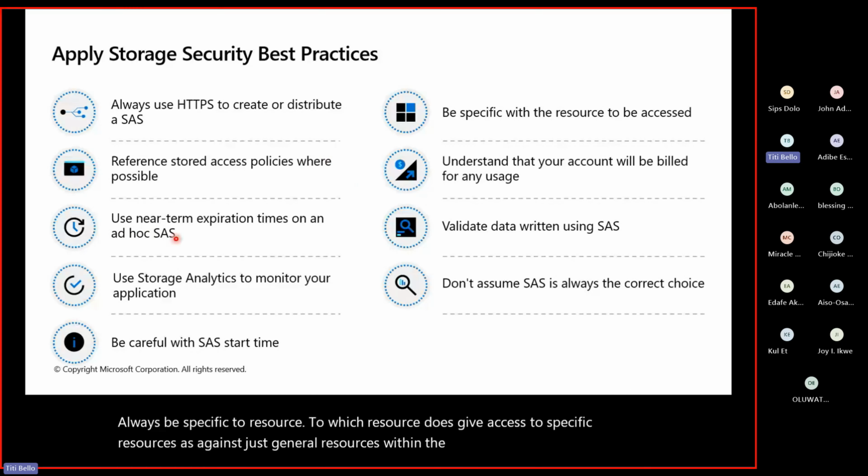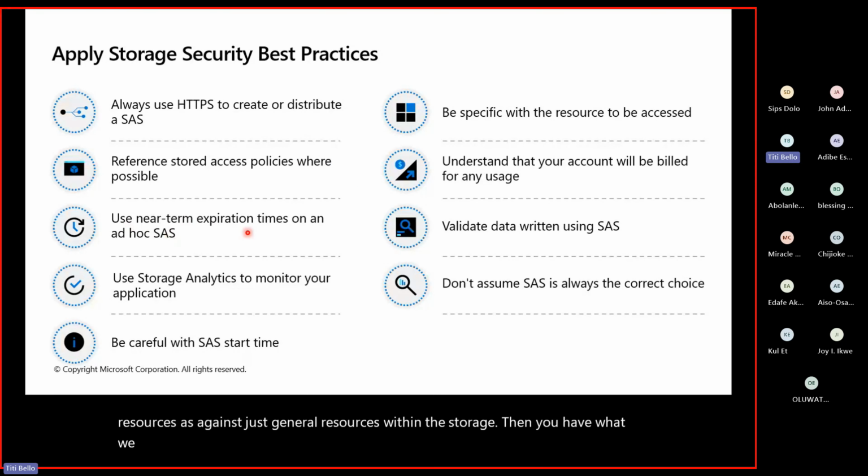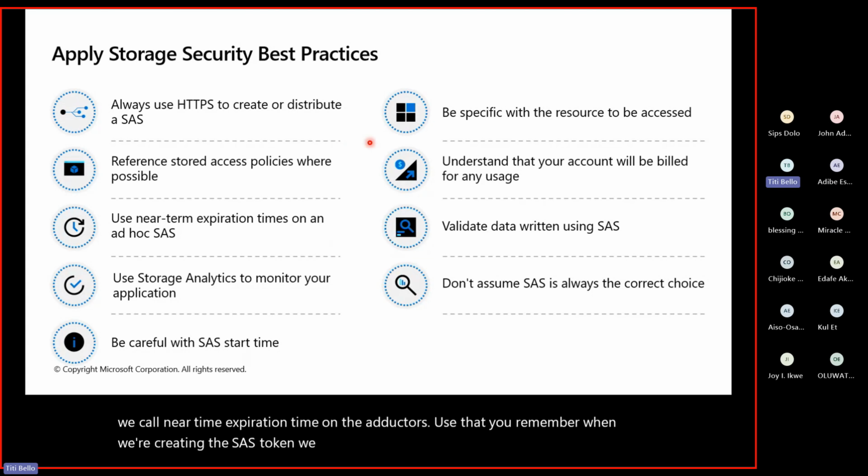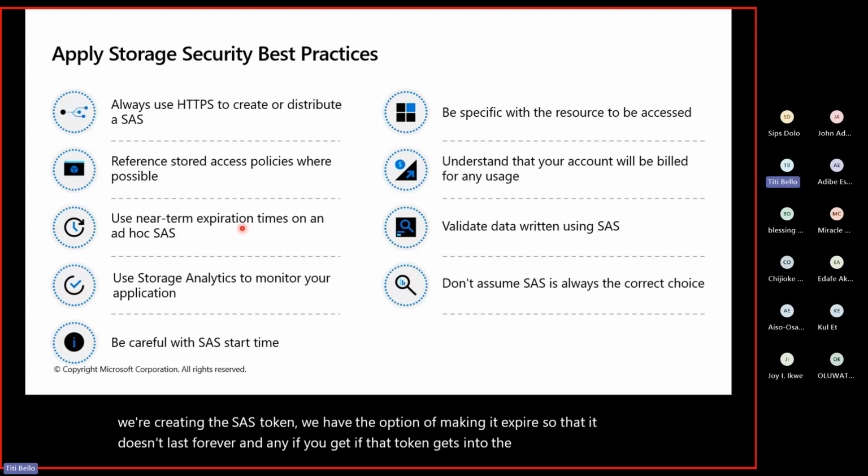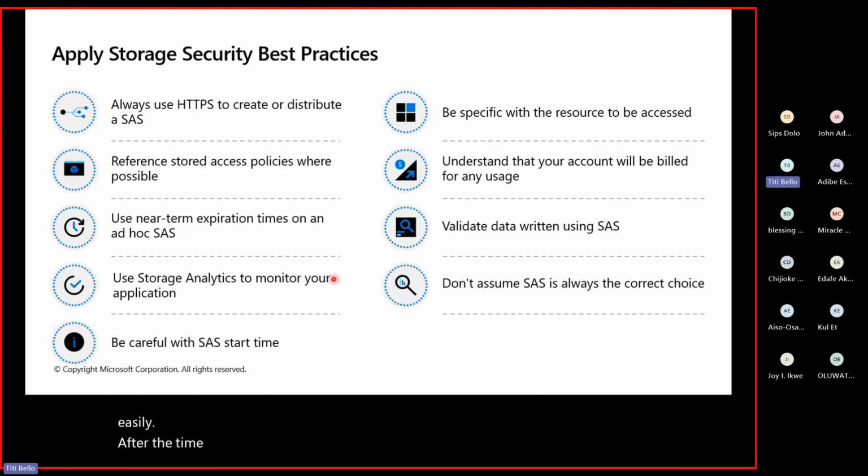Then you have what we call near time expiration time on the ad hoc SAS. Use that. You remember when we're creating the SAS token, we have the option of making it expire so that it doesn't last forever. And if that token gets into the wrong hand, after the time elapsed, it can easily render that key useless, right?